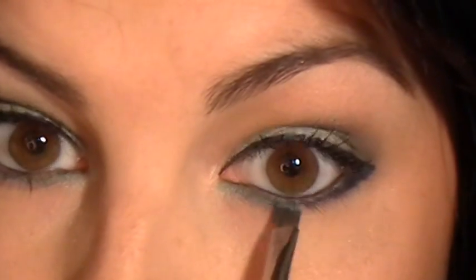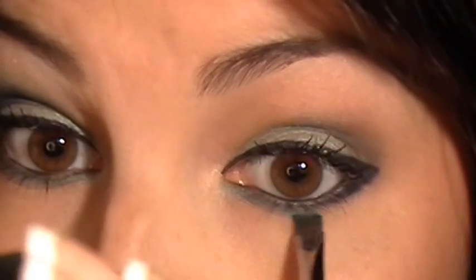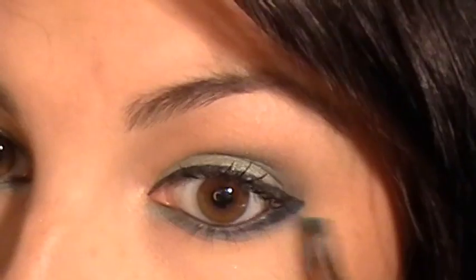So get that going on right there. And then we're going to continue it down just underneath what we just did with the blue. This is where having a really precise liner brush will help you to keep it contained. This is going to make the look just a little more smoky, because instead of having it end on that defined blue shade, we're continuing it out with the green, and I like that.